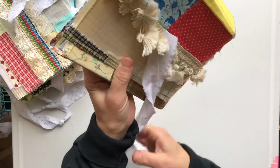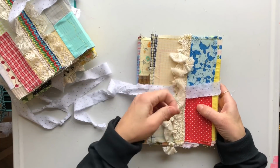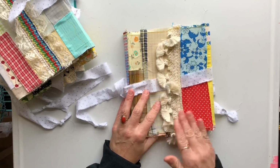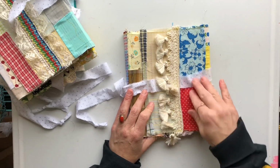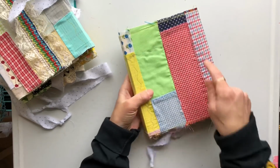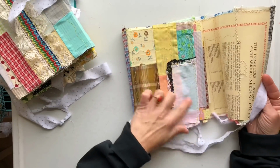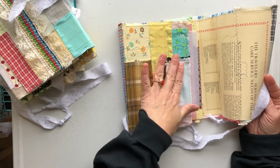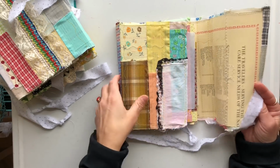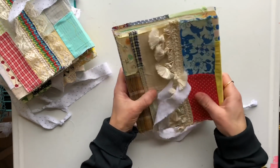This trim, I had the most fun with these because I got to use all of my fun trims. I have a ton of trims, and I loved being able to pull them out and use them. So this one's got really fun trim. You can see the pockets that I have sewn on the inside are either going to be a hanky, or a piece of quilt scrap, like a 4x4 square. I think I have two or three of them that actually have a lace pocket.